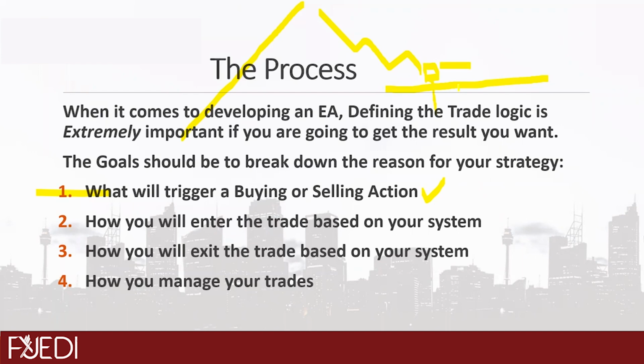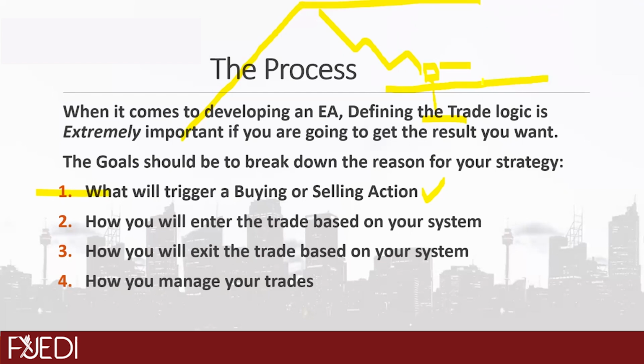The next point will be, how do I exit the market, right? Because you're not going to hold on to the trade forever. You only make money when you close the trade. So you say, okay, how do I exit? Now, there are two types of exits. The exit when you're correct, that's when you're right, and the exit when you're wrong. If you're right, that's called your take profit. And if you're wrong, that's called your stop loss. Now, still based on the price action trader, you might be looking to place your stop loss below here, right? And you might be looking to place your target, let's say at the previous high, something like that.